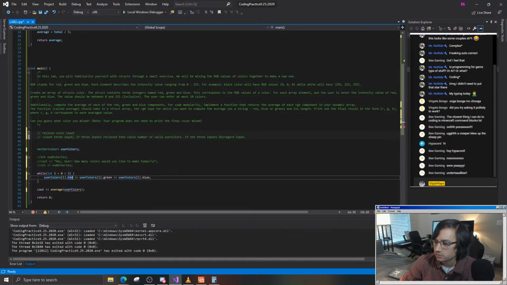Let's go into my assignment: create an array of colors, enter in red, blah blah blah, corresponding values, blah blah blah. Additionally, compute the average of red. Let's go back and look at some more vector information.